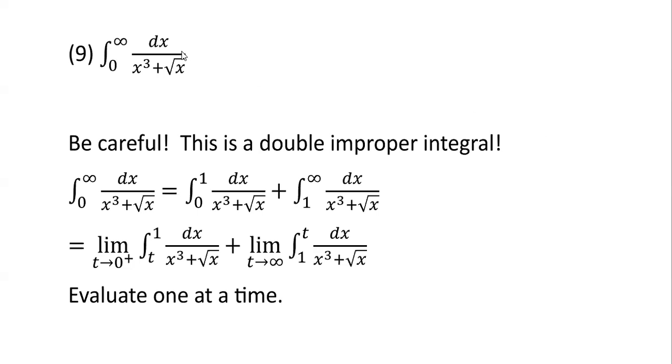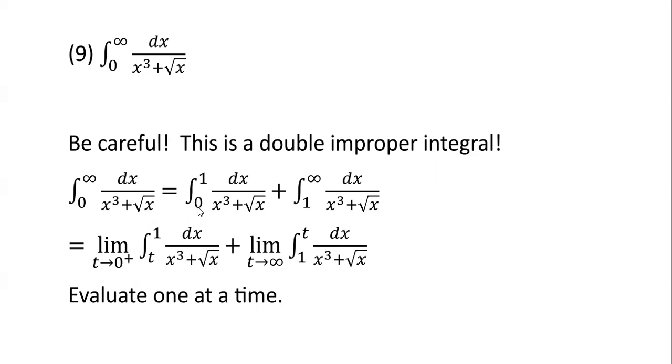Well, because, first of all, it's clear that one of the limits is infinite, so that makes it improper in itself. But this limit of 0 actually makes it improper as well, because when we plug in x as 0, we'll be dividing by 0. So we've got to set up the limit definition carefully. And we've got to break this integral up carefully.